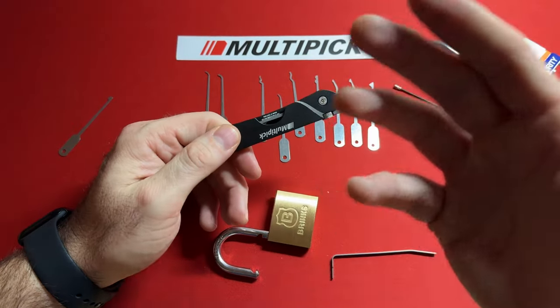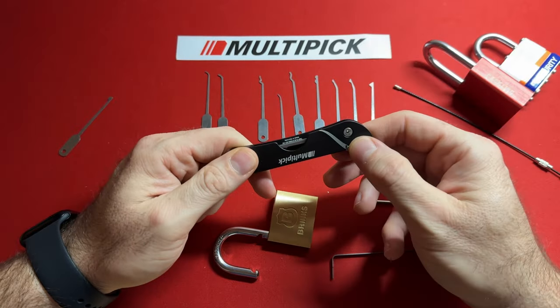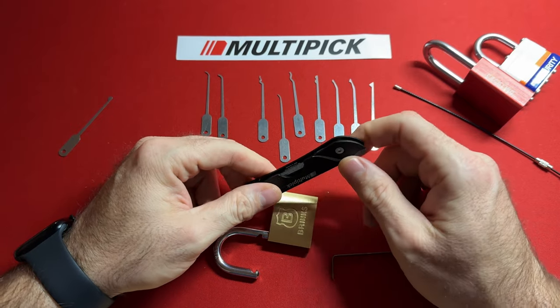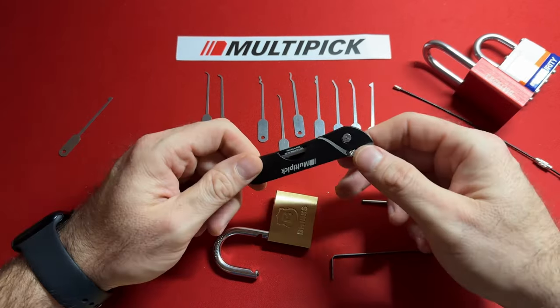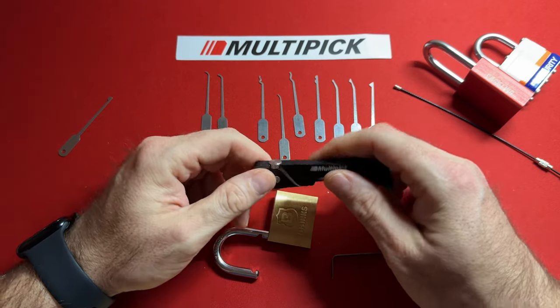However, this tool is only going to be good enough. It's only going to represent your current level of skill. So if you are struggling in some areas in your lock picking, you need to know what those areas are, whether it be the knowledge of the locks that are in your surroundings, or the type of tools that you would use for those locks, or the level of skill that you currently have. That's going to be your number one limiting factor.